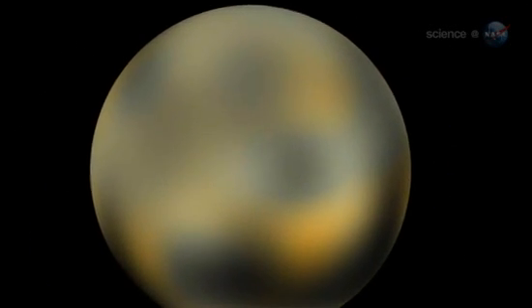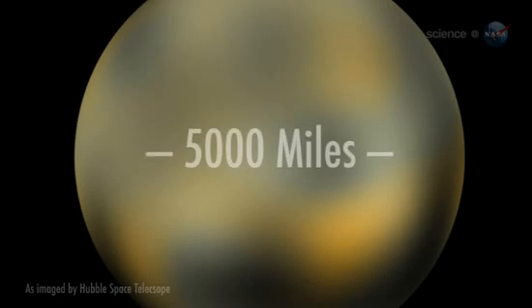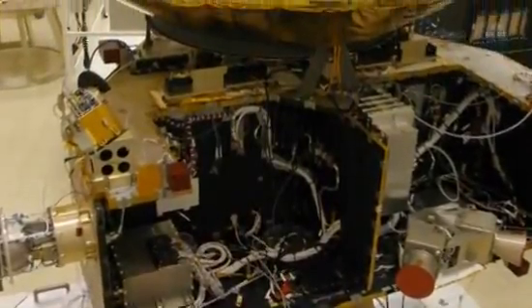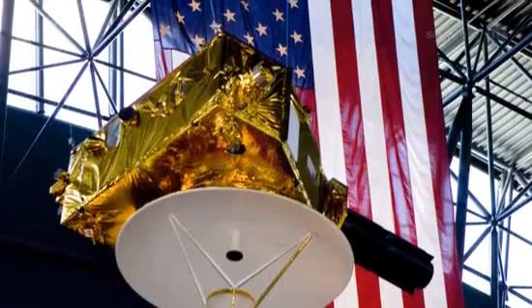Although astronomers now call Pluto a dwarf planet, it's actually a large place, about 5,000 miles around at the equator, says Alan Stern, principal investigator for the mission. And it's never been explored. Indeed, no spacecraft has ever visited Pluto or any dwarf planet in the outer solar system. This is a whole new class of worlds, says Stern. To understand the solar system, we need to understand worlds like Pluto.